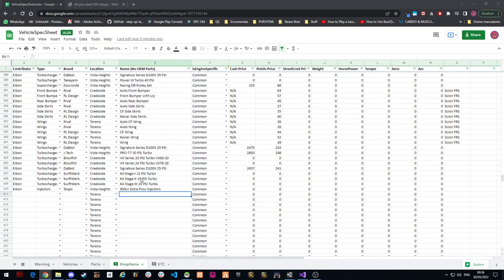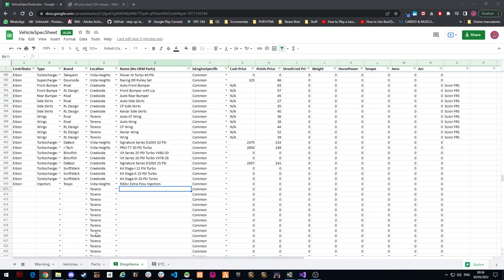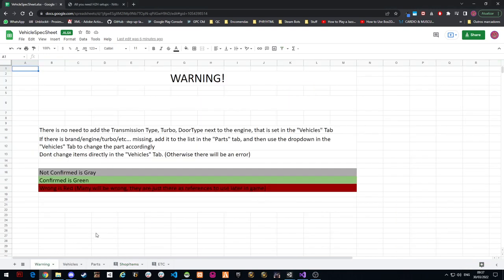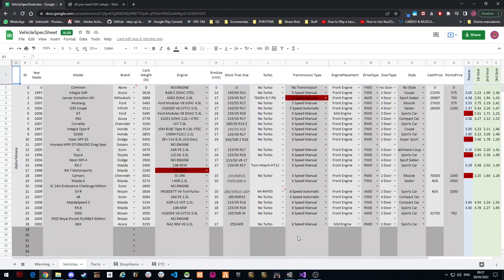So very simply, this is the Excel sheet. The link is in the description if you guys want it, or on the TechX Discord, where everyone is also sharing information. So let's just walk through the whole sheet. First, it's this warning. This is for people that are inserting things, to not insert it incorrectly and just follow the sheet flow.